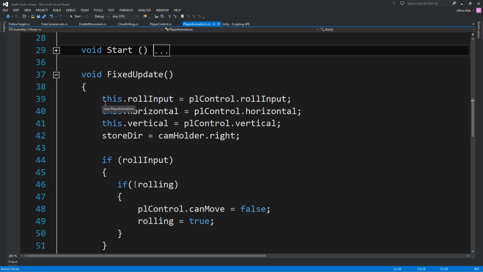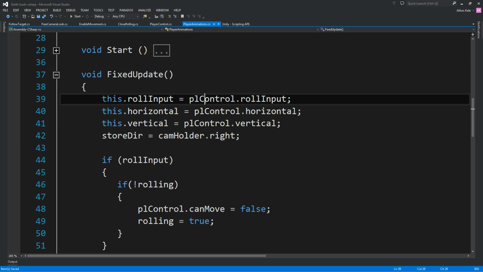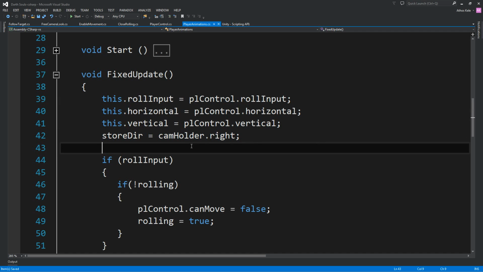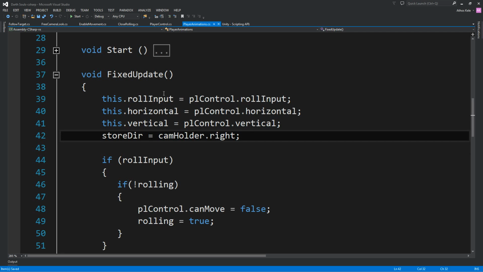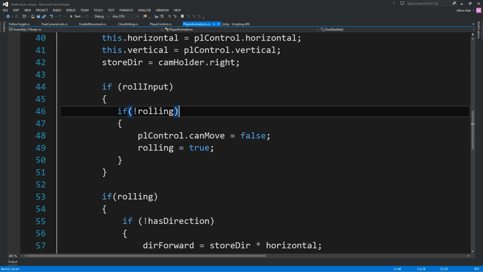Okay, fixed update. This roll input, this horizontal, this vertical, we take all the references from player control. So whatever we have on player control we will also have in this script. Start direction, camera holder dot right as it was on the previous script.